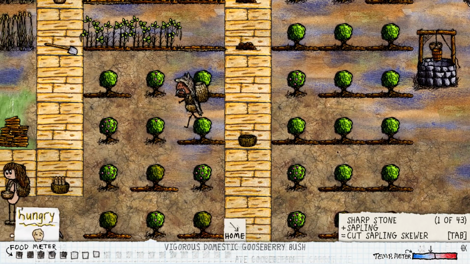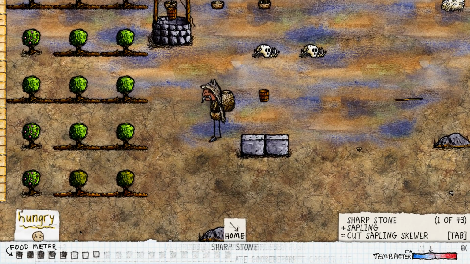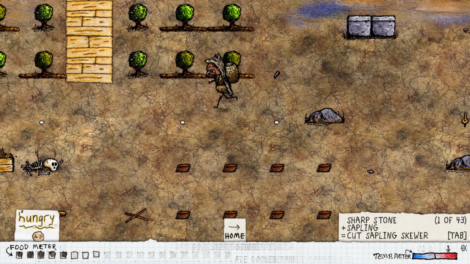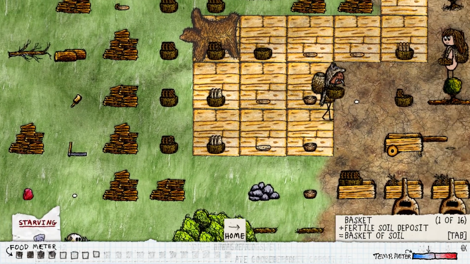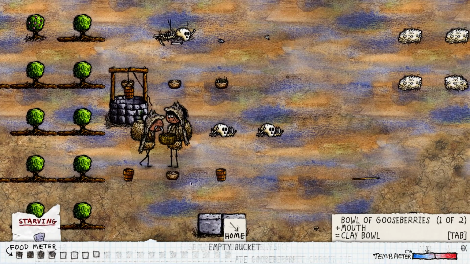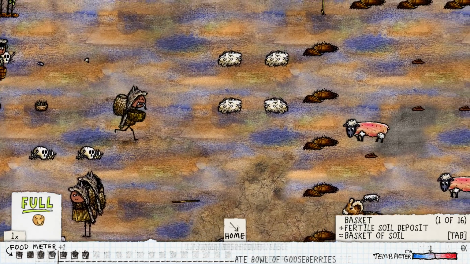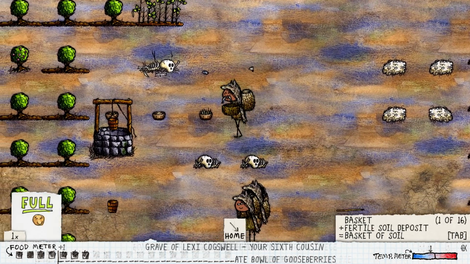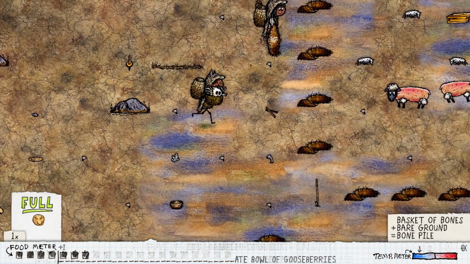And let's get one of these. I'm gonna grab that in a second. I do want to find a basket that's not being used. There's a basket. We get a nice little food bonus from this. No, I need that basket. There we go. And just want to clear out some of these bodies, because there's a lot of bones in the city that are just in the way.